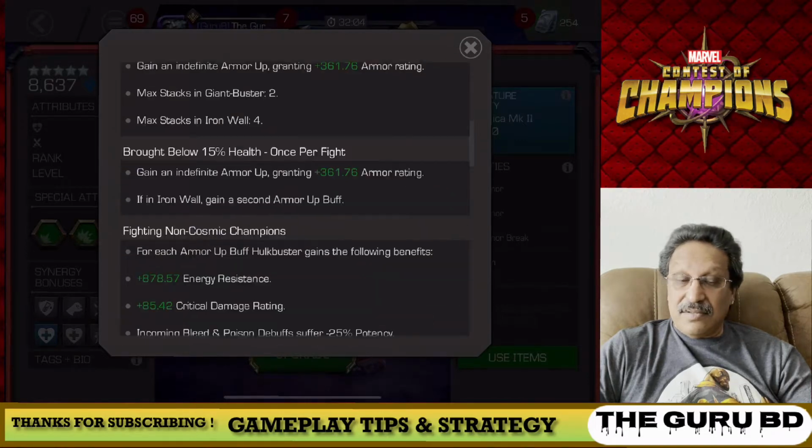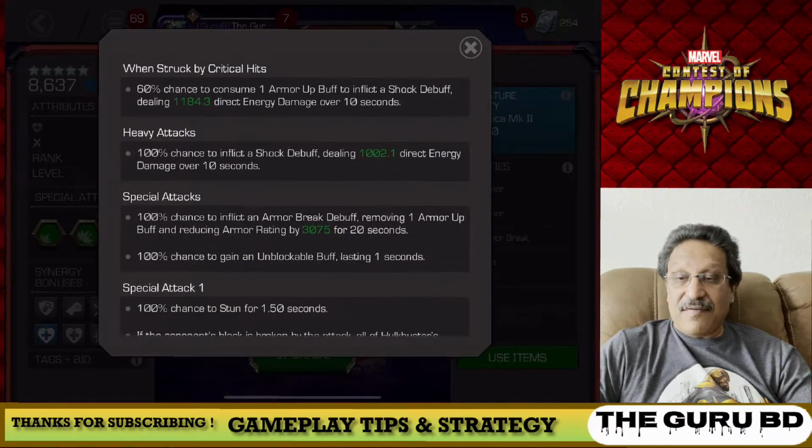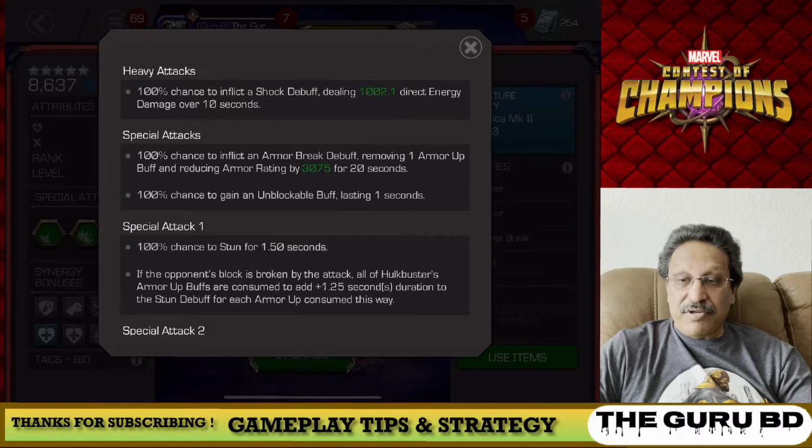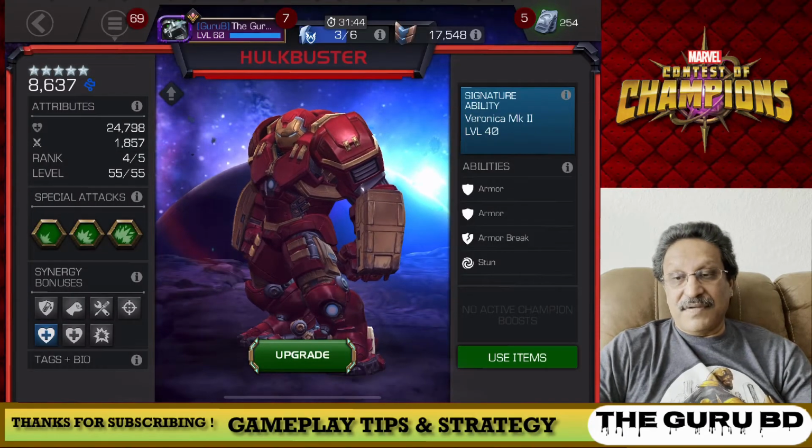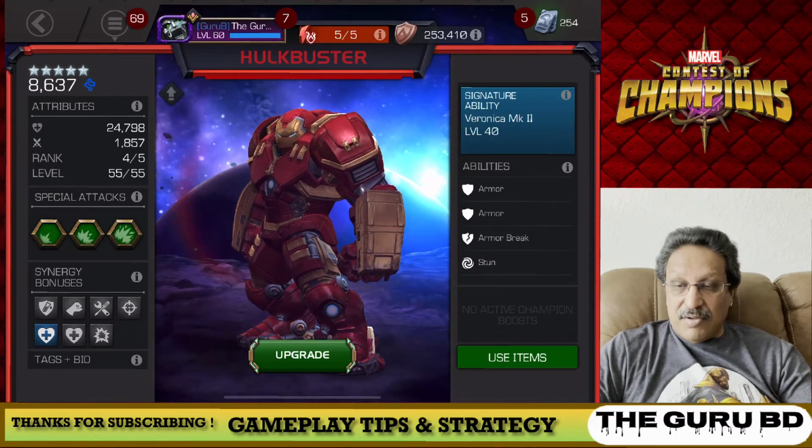But again, you have Iron Man Infinity War, you have Hulkbuster. Where do we put the resources in first? Who do we give it to? Again, special attacks: 100% chance to inflict an armor break, armor up buff, and reducing armor rating by 3000 plus, and 100% chance for it to be unblockable. So here we go.